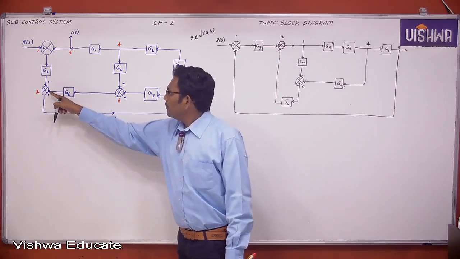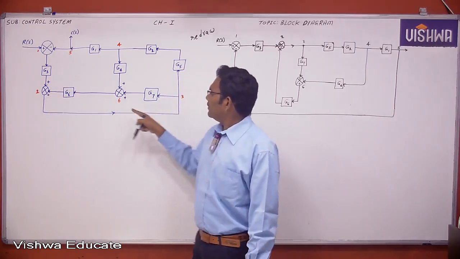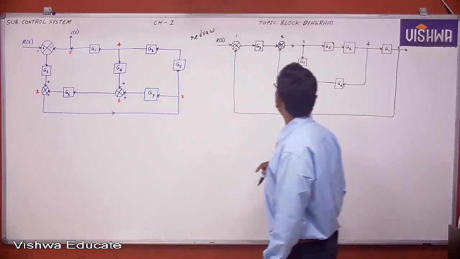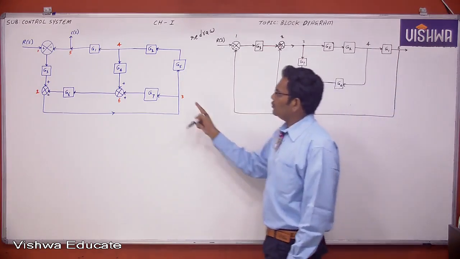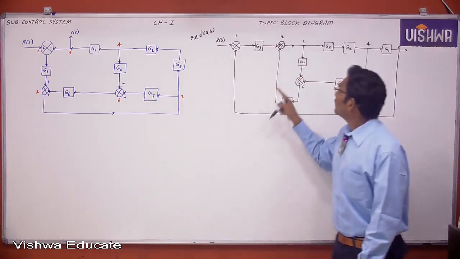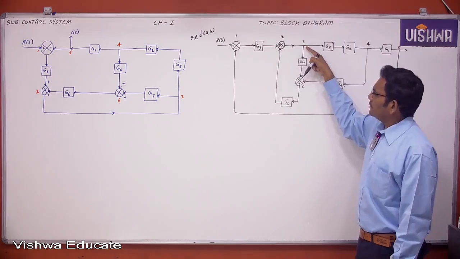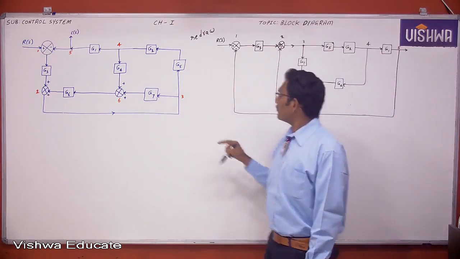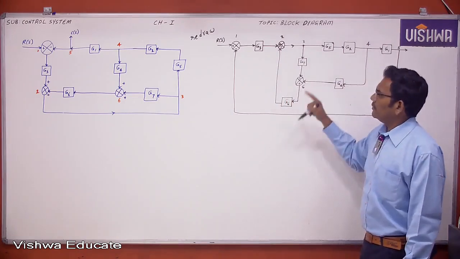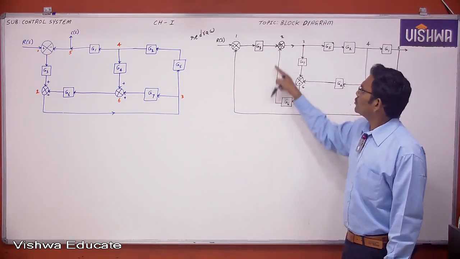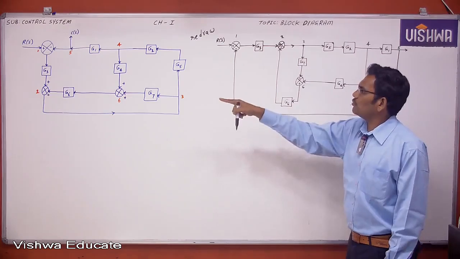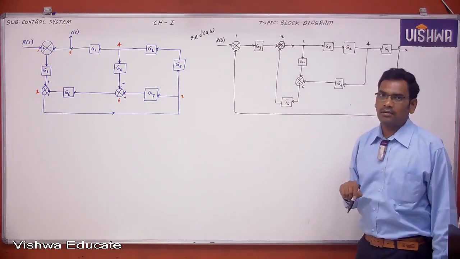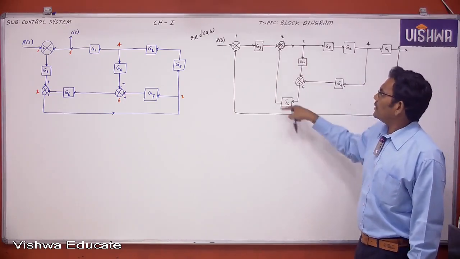Next, between 2 to 3, in between there is one more node. Therefore between 2 and 3 there is 6. 2 to 3 and 3 to 6 also you see. Now what is 3 to 6? 3 to 6 there is a forward path, G7. Next 6 to 2. 6 to 2 there is a path of G6. Okay, so this is the path here.